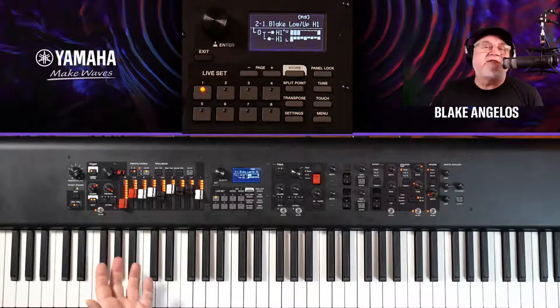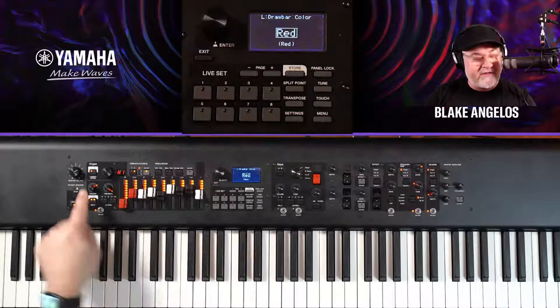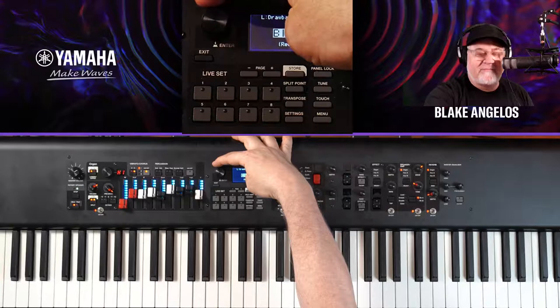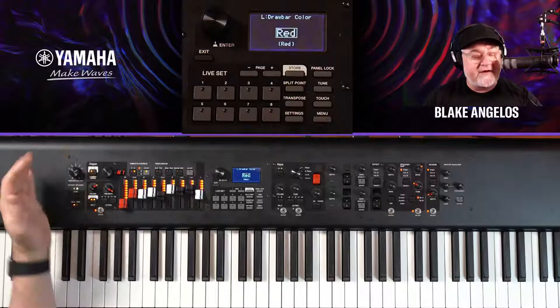Let's change my lower manual. I'm on the lower manual. Right now it's red, but I could make it white. I can make it red. I can make it yellow. I can make it green. I can make it cyan, and blue. I think I use blue for my top a lot of times, but in this case I use blue and red. But you can change the drawbar settings.